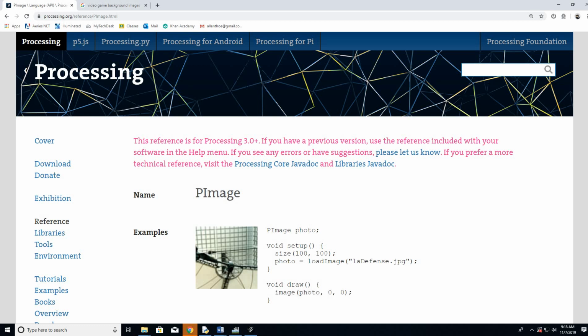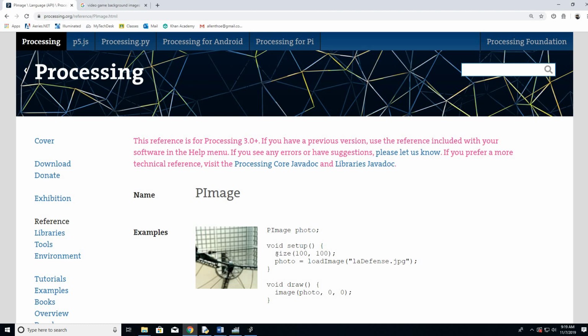So anyways, we're going to use PImage first. This is the first thing you've got to learn because you want to use a background that's actually an image. It's a little bit different than what we've done in the other tutorials, but basically, the way you use an image is you declare the class type PImage, so you have to memorize that, and then the name of the image will be whatever you want.